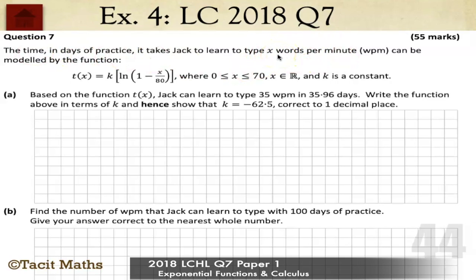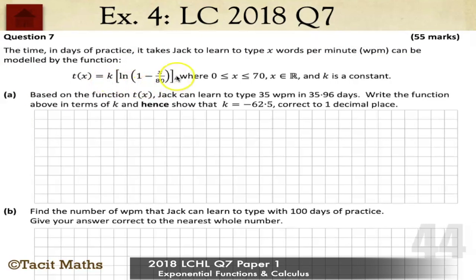That's when you're typing. Okay, and probably where the confusion arose in this case was that it was a natural logs function, right? And natural logs, it's quite an uncommon thing really to see a natural logs function. But part A, anyway, it's a very common type of question when we're dealing with functions, the factor theorem, or anything like that. Very often there's an unknown variable in the function. In this case, it's k.